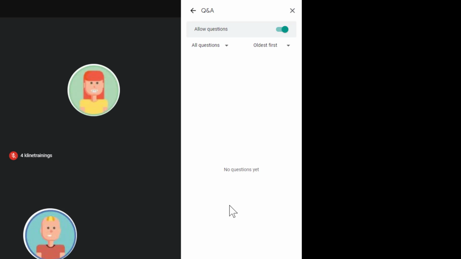With this feature, there is no ability to type a response to students. This feature is used to read their question and then orally respond. Right now, there are no questions. All students will have the Ask a Question button when they open up their activities window, once you have turned it on. At any point, you can click Allow Questions and turn the feature off. When you're accepting questions again, you simply turn that back on.